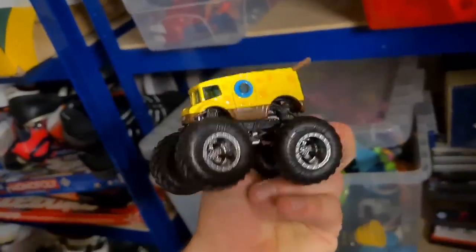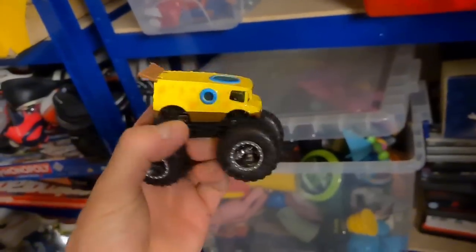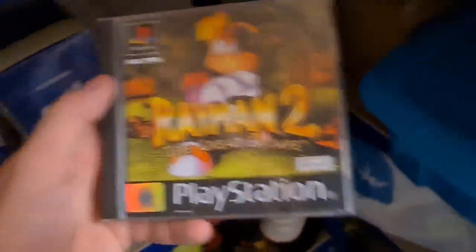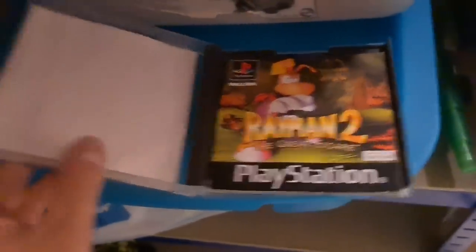Let's go through and pick out all the Monday sales on eBay. Hot Wheels Monster Jam Monster Trek - that's gone for ten pound fifty all in. And then I've actually sold a computer game - a PlayStation 1 game. I keep all my PlayStation 1 games at the back, PS2 games there, PS1 games at the back. That's it there - Rayman 2, Black Label, got the manual. That's gone for ten pounds all in.